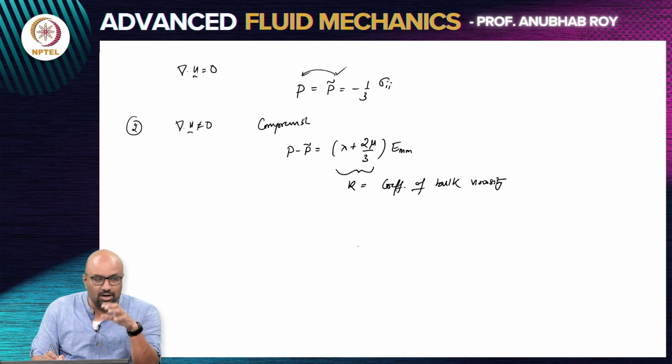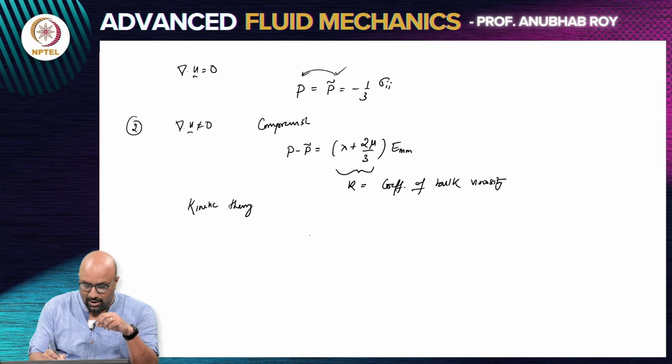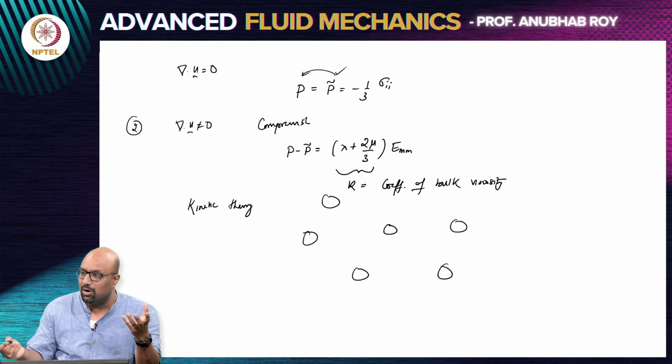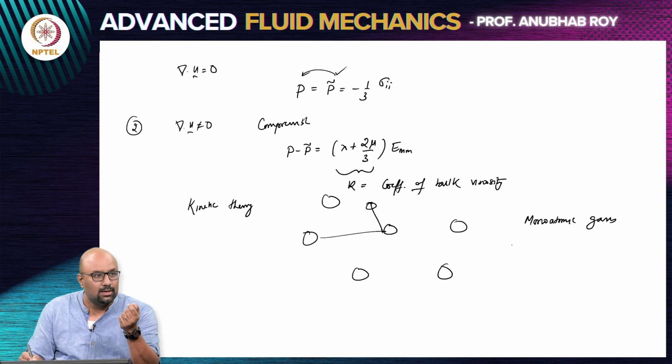Now, coefficient of bulk viscosity, if you start from the kinetic theory standpoint. So, what is the kinetic theory standpoint? You say that these are a bunch of billiard balls which are moving around. So, you have these molecules which are moving around freely in space and then they come and bounce off, and this is all that your system is. If you start from that underlying approach, you will arrive at the fact that if you are dealing with monoatomic gases, then the coefficient of bulk viscosity would be 0.